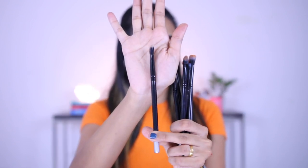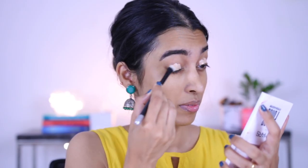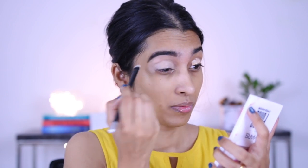Let me talk about all of the brushes individually. First, this angled brush doesn't do much — it's not sturdy enough for precise nose contouring and you can't really blend anything with it. The blending brushes are just okay; they don't give you precise color in your crease with definition and they don't pick up a lot of product. The flat shader brush doesn't work well for shimmer eyeshadows — it can work for loose pigments but for shimmer it barely picks up product. I use it to apply concealer on my eyelid or to shape my eyebrows with concealer.